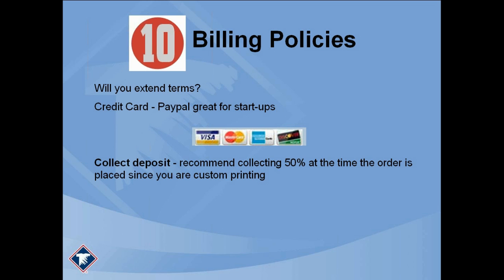It's not crazy. What you're doing for your customers is custom printing. Everything you're going to make for people who walk through your door is going to be custom printed generally. So if you're custom printing, there is nothing wrong with asking for a 50% deposit up front. It's an investment to guarantee that you have something to show for your time if, God forbid, craziness ensues, weird things happen, people get weird, people cancel, people back out, whatever occurs, having a 50% deposit is helpful regardless.